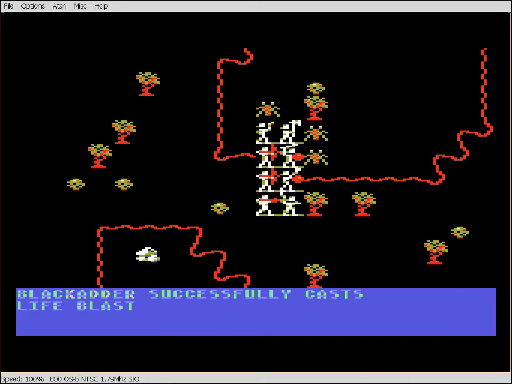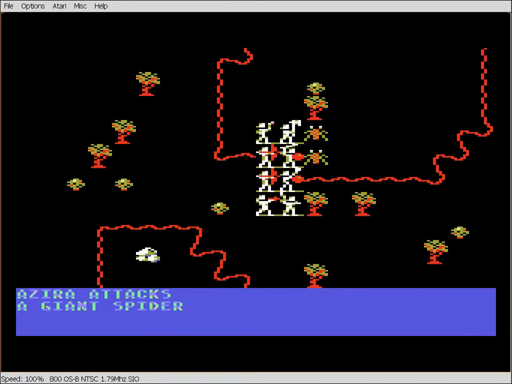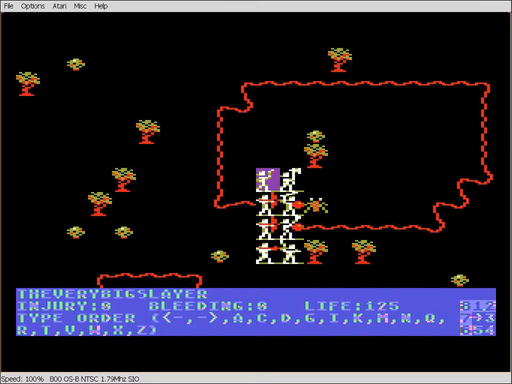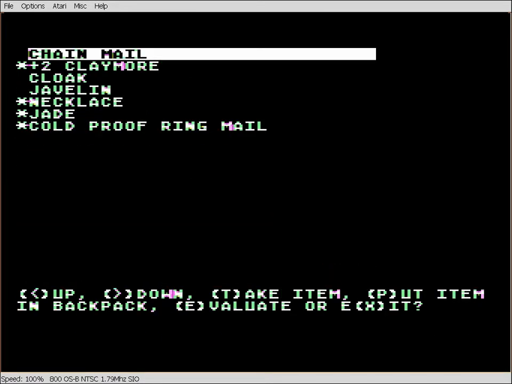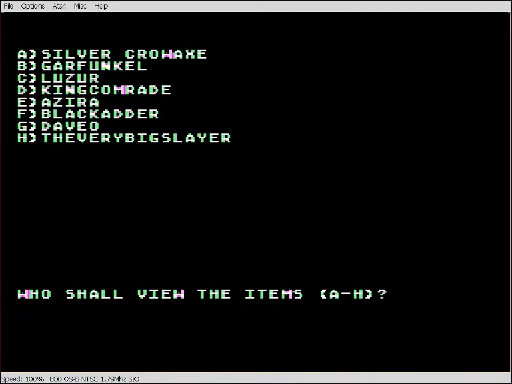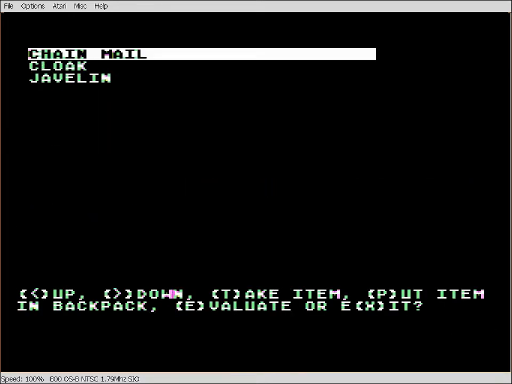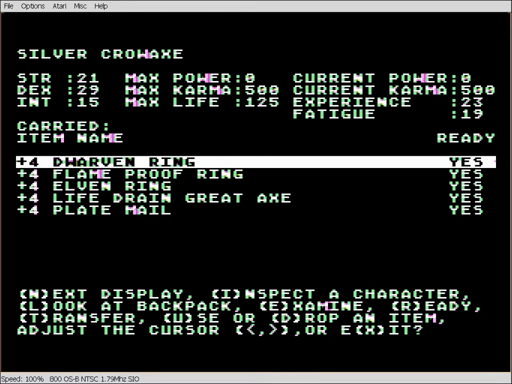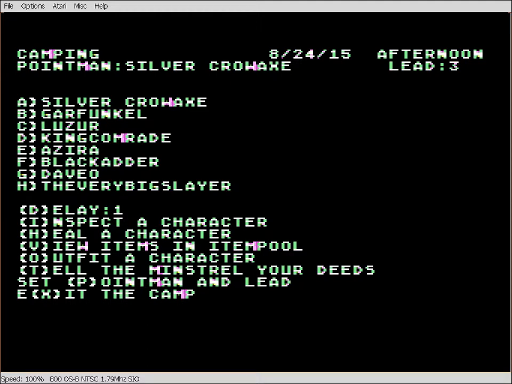Let's see if my weapon does any damage or not. Alright, well, we took out a spider. Here goes another one. There we go. That did some damage. Oh, that's nice. Alright, well, that wasn't too bad. Let's just keep going. Actually, make sure that I saved it.